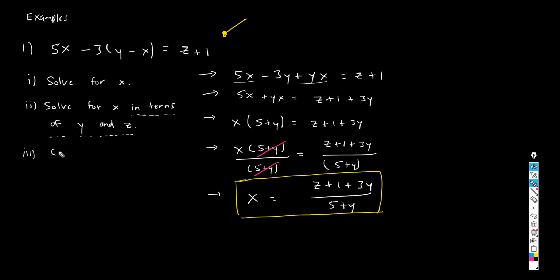Some other authors write this, clear x, clear x. Okay, when you read this instruction, that also means to solve for x. It means to do the same thing we just did. Another way to say the same thing, isolate x. Okay, it means the same thing as all of these statements before. So all of these things, guys, 1, 2, 3, and 4, even though they look different and they use different words, they mean exactly the same instruction. And you have to do this that I just did. Okay, let's move on to another example.